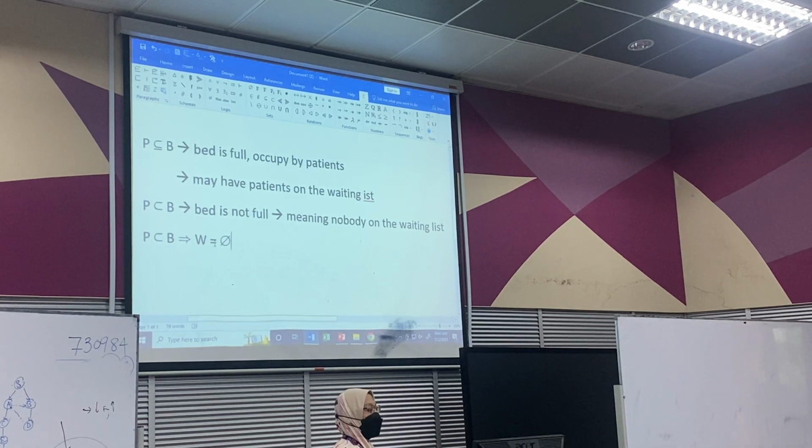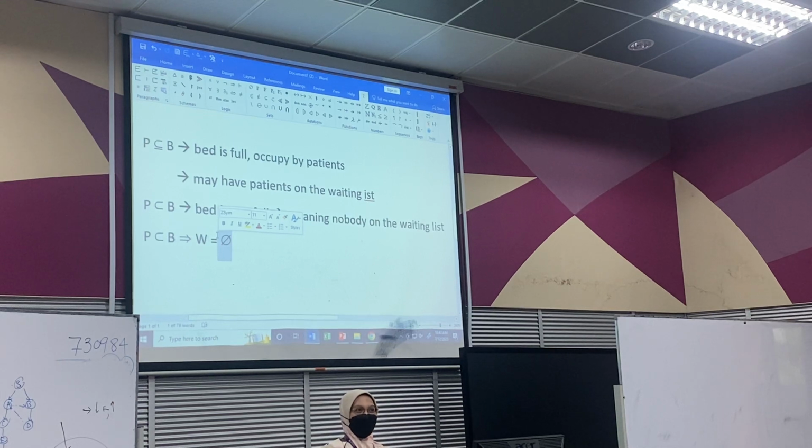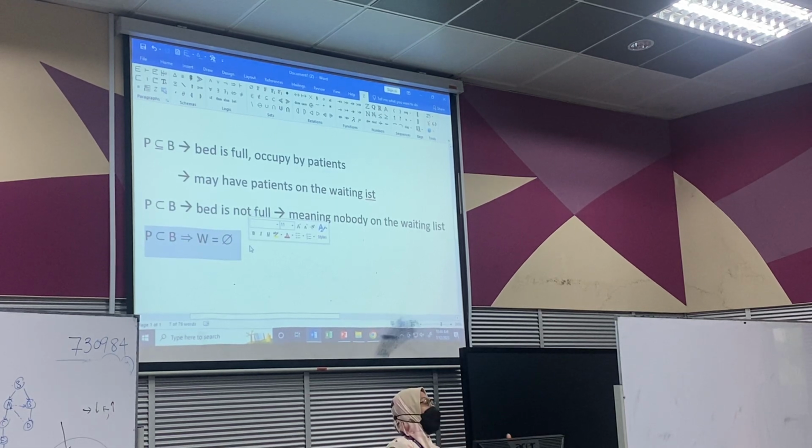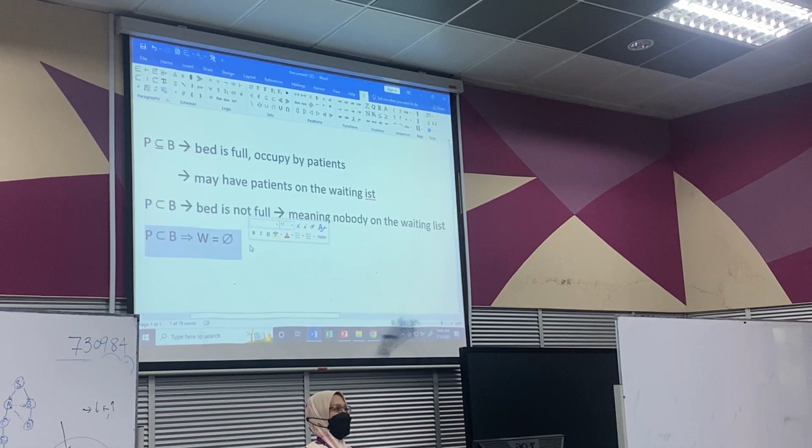You put W equals to M. Can you understand this statement? For now, can you accept this statement? Anybody who still doesn't understand?